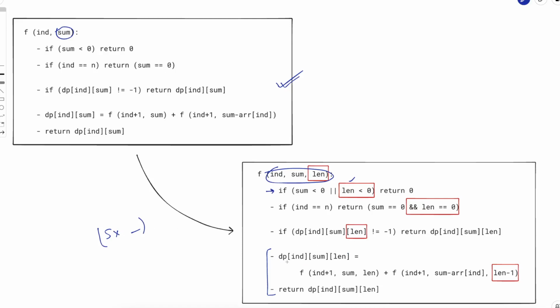So inside each of the state, we are doing a couple of function calls and some mathematical operations. So inside each of the state, we are doing order 1 operation. So number of state is the major thing for the time complexity. Number of states would be number of unique ways in which you can call the function. So number of distinct value of index would be n, number of distinct value of sum would be k, number of distinct value of length would be n as well. So overall the complexity is order n square k, which will pass the given time constraint very easily and is an acceptable solution for this particular problem.